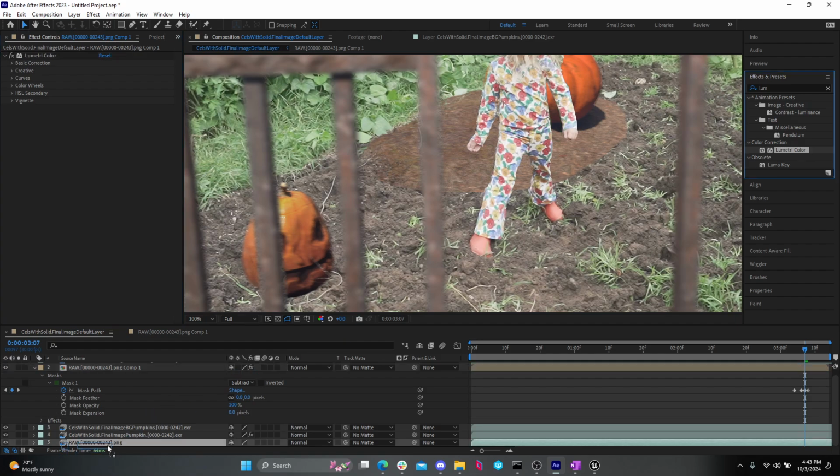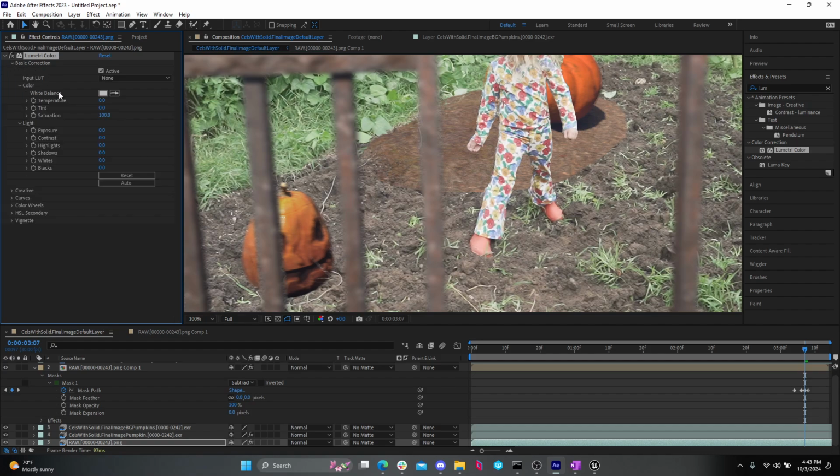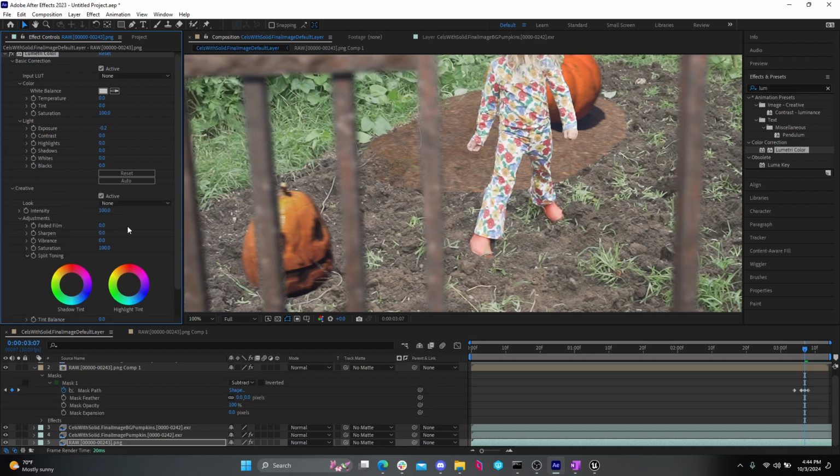Let's try to grade the background a little bit. Saturate this a little bit.